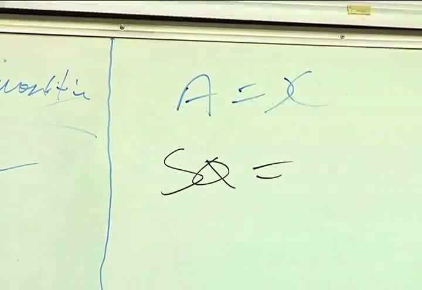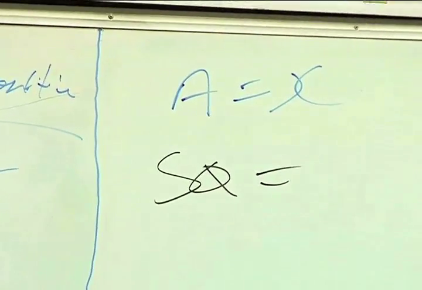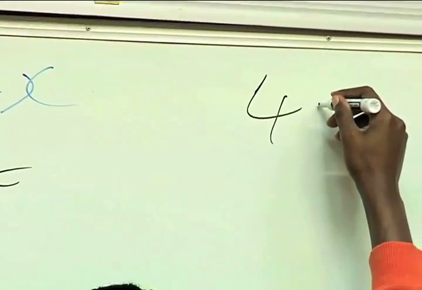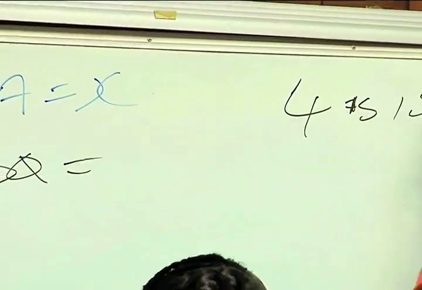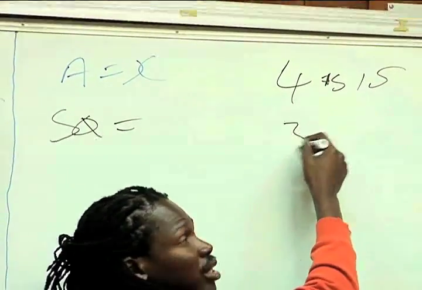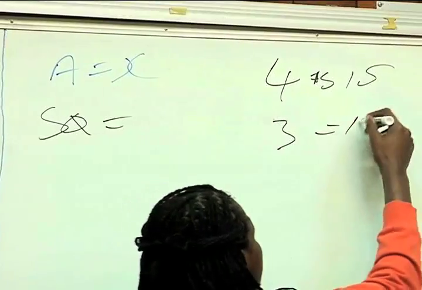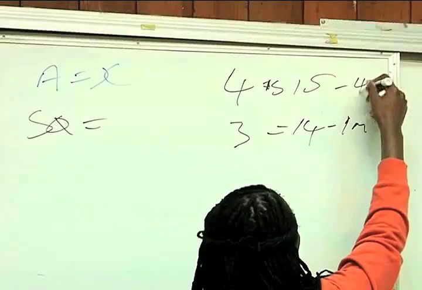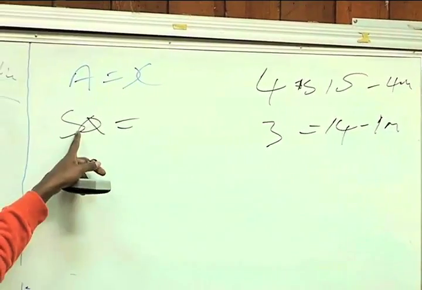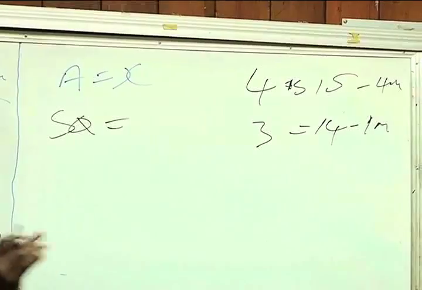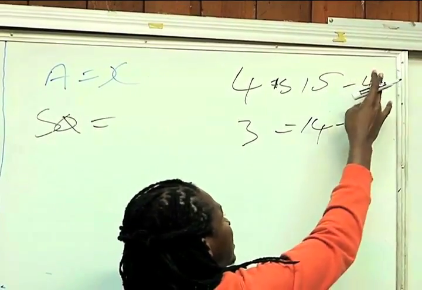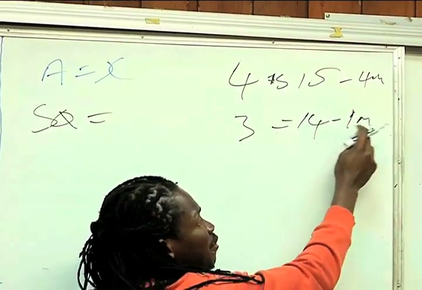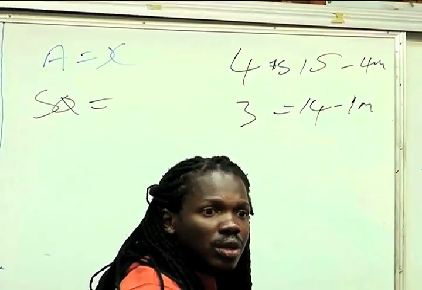How many boys do we have? 4, 7. We have 7 boys. How do you know we have 7 boys? Because 4 of them are 15 years and 4 months, and 3 of them are 14 years and 9 months. So the sum of quantities must come from multiplying 15 years 4 months by 4 and multiplying 14 years 9 months by 3. Not true? That's how it go.